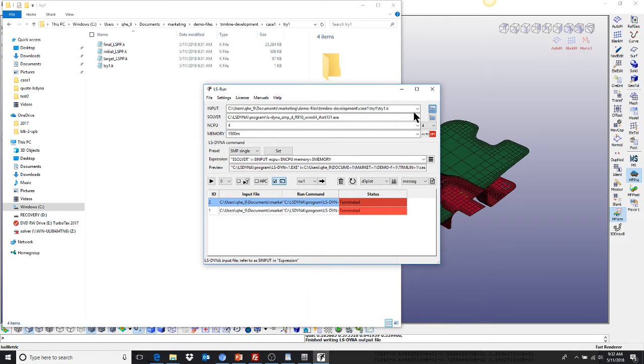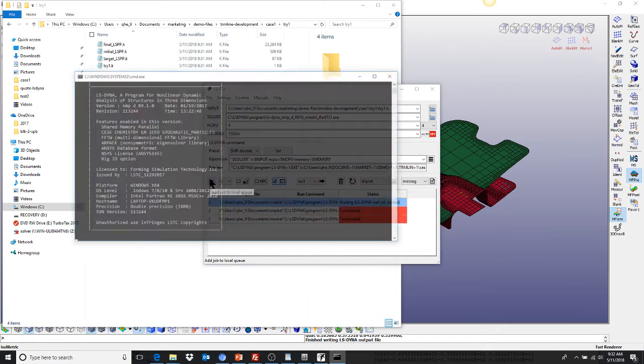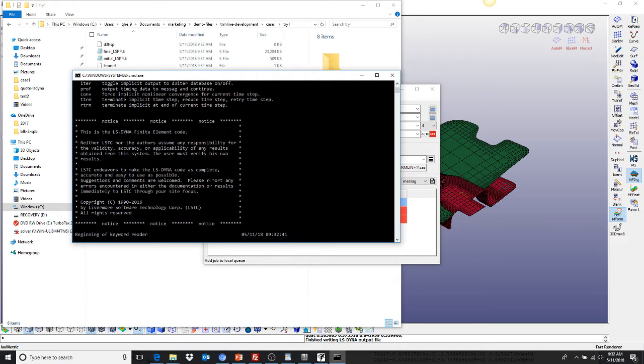The next thing you need to be careful about is to run double precision, because this is an implicit run again. So we need double precision for an implicit run. I'm going to select the double precision solver. Okay, then we can run. Select this, and this will submit the input file to the solver.